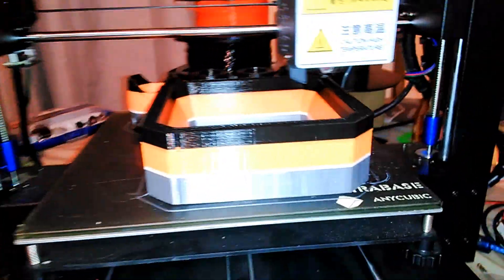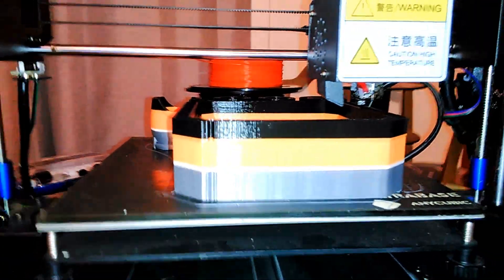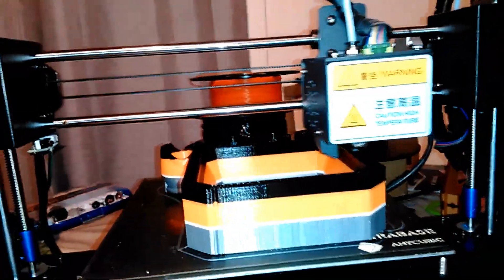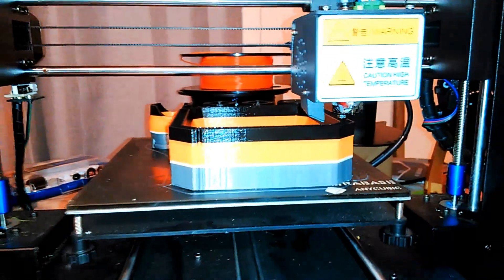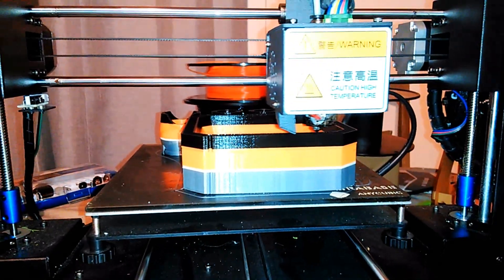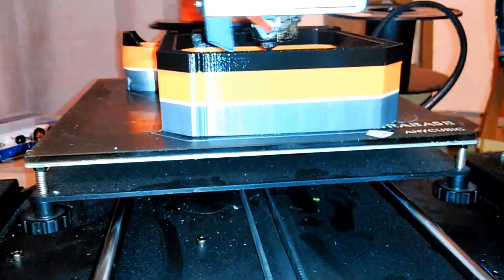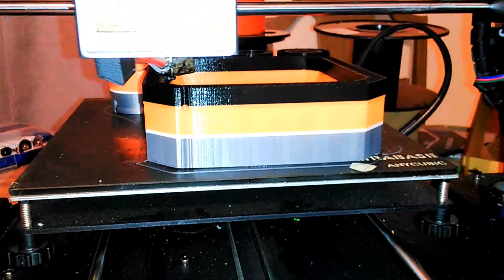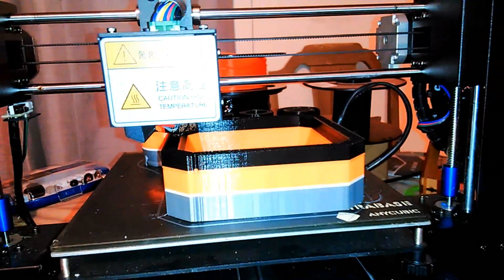You can see this has four different colors on it right now. What I've been doing for the first time is really seeing how easy it is to switch the color on the Anycubic i3 Mega, just to see how easy it is in case I needed to switch colors. I needed to use the rest of my white - you can see right there, that's all the white I had left. I wanted to get it used so I can order some new white and not have to worry about switching colors later.